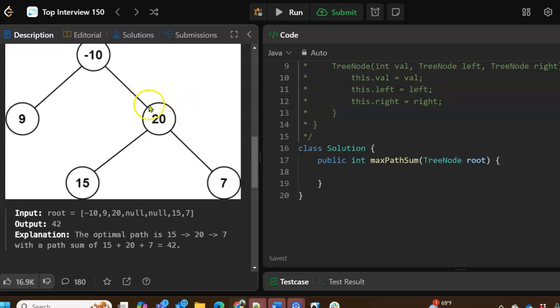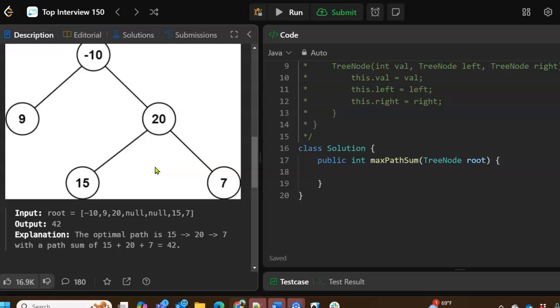But there's a difference in what we pass back up the tree in order for higher nodes in the tree to calculate this accurately. We can't return 42 from this node, because if a node comes down here, it can't get 42 unless it goes to 20, and then it goes to 15, and then it goes back to 20, and then it goes to 7.